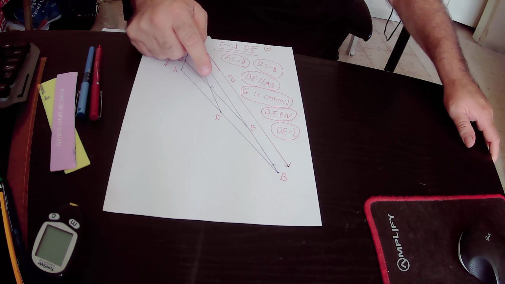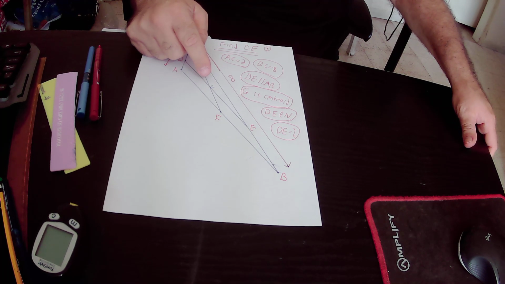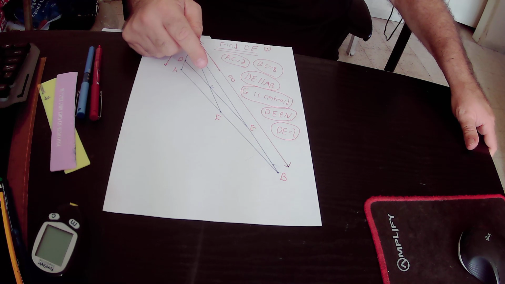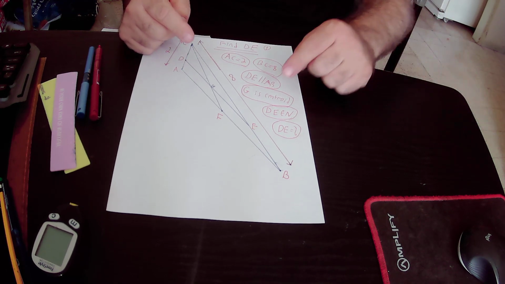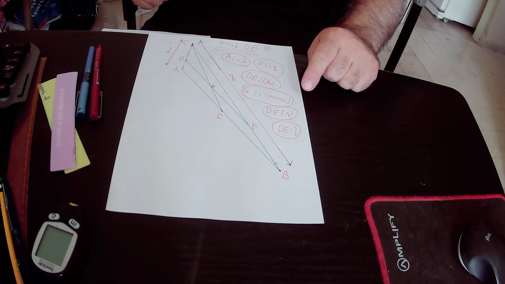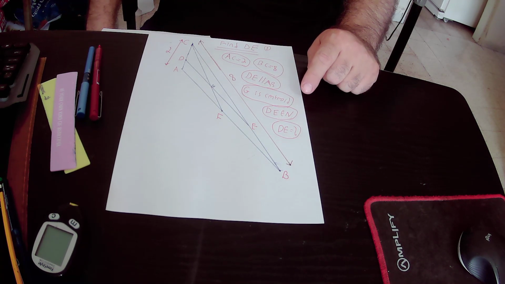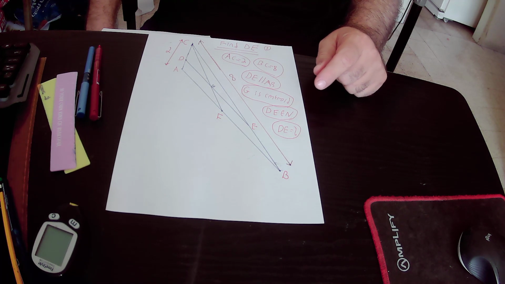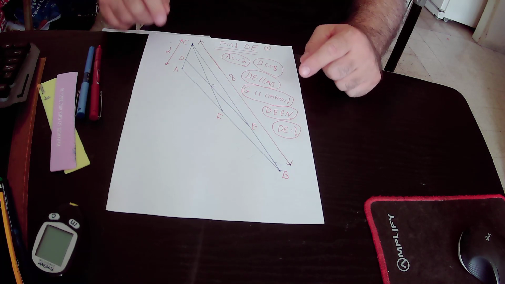The centroid of a triangle is the point where the three medians of the triangle intersect each other, and we want to find out the value of DE, or the size of DE, and we also know that DE belongs to the natural numbers. That is to say, DE is a natural number. And we want to find out the value of DE.